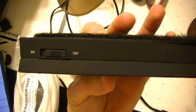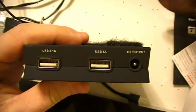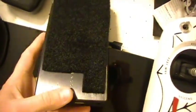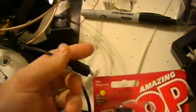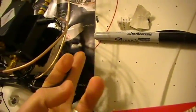This thing will put out either 9 volts or 12 volts, and it puts it out of this DC output right here. At the same time it can probably do both, though I've never tried. I always use this 2.1 amp 5 volt, or you can use a 5 volt 1 amp USB output. On my repeater here, I have a cable that I run to the USB to keep it charged at all times while I'm flying, so I don't have to worry about it dying. And the battery life on this thing is awesome.